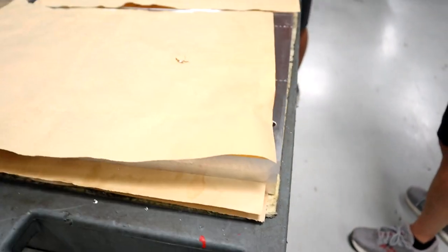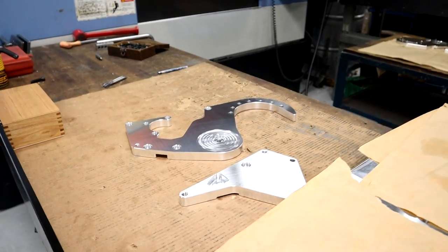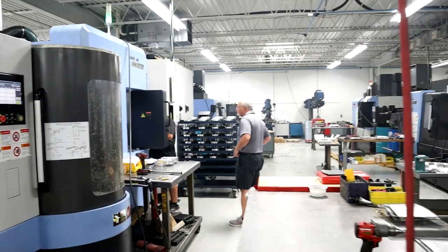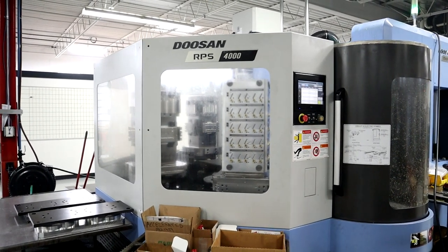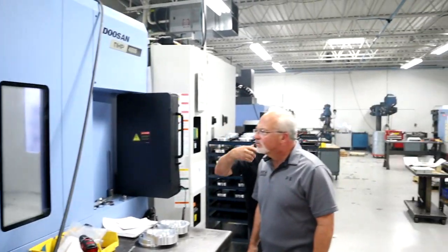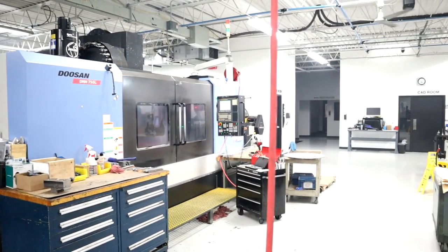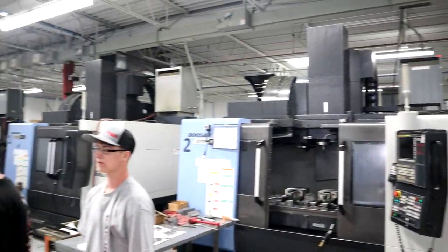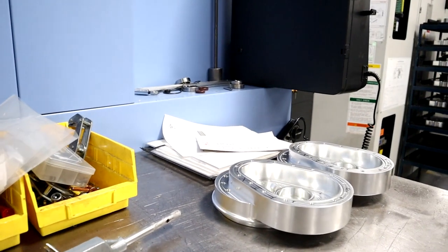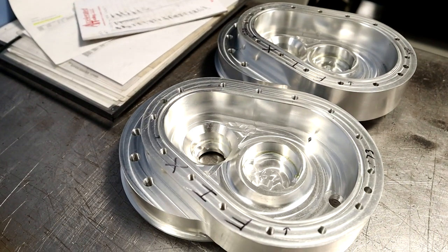Thick chunk of billet. They might actually make a supercharger. Sits on a pallet, and then that just goes. We've got probes and stuff to check all the hole sizes, all the diameters, and make sure all the surfaces are in the correct spot, so we don't run a bunch of junk. If there's a big problem, the machine would shut off, and it's supposed to send a text to somebody to come fix it.